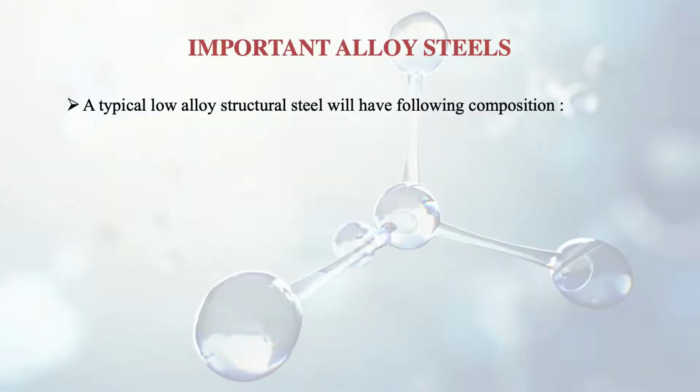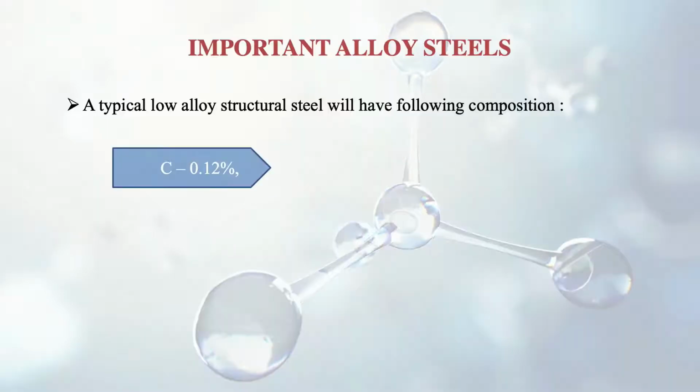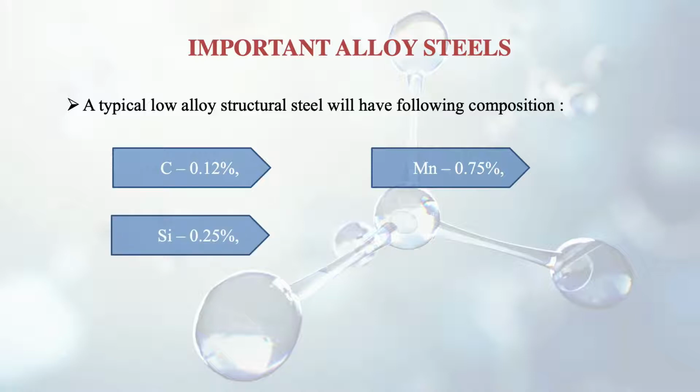Now when we are talking about low alloy structural steel, we should also know its composition. It contains carbon, which is 0.12%, manganese 0.75%, silicon 0.25% and copper 0.3%, and the rest is iron. You can see here that the carbon percentage is very less, 0.12%. That means it almost comes under the category of ferrite, which you have studied earlier. So it is a little softer, and softness we need, because then only ductility can come in.